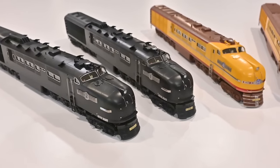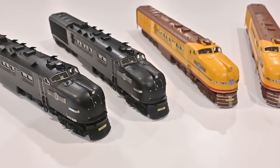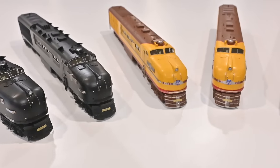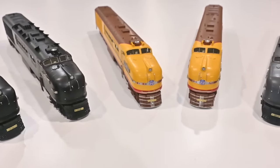There were only two of these locomotives made in real life. During their life in service, they wore black for New York Central, armor yellow and leaf brown for Union Pacific, and dark gray for the Great Northern.